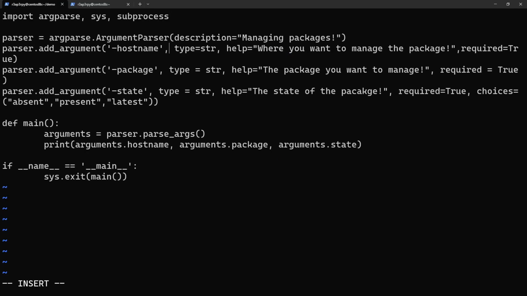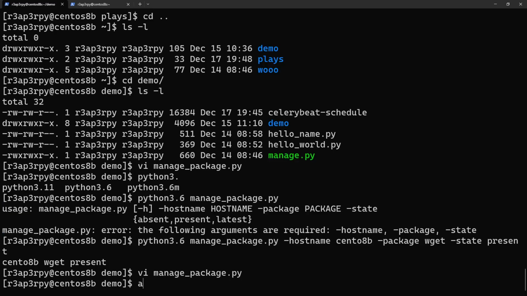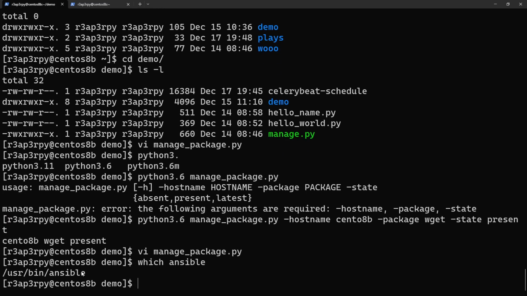And inside this subprocess, here is what we will do. So let's call this action item. And this will come from the subprocess.popen. And for this to work, we need to know where the Ansible executable lives. It's under the user bin Ansible.